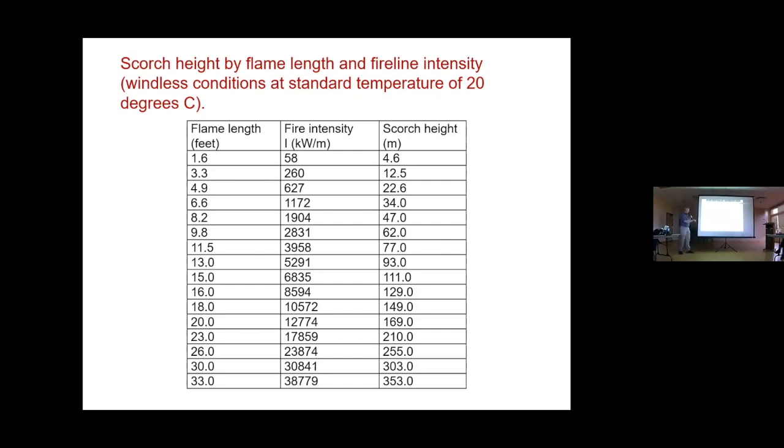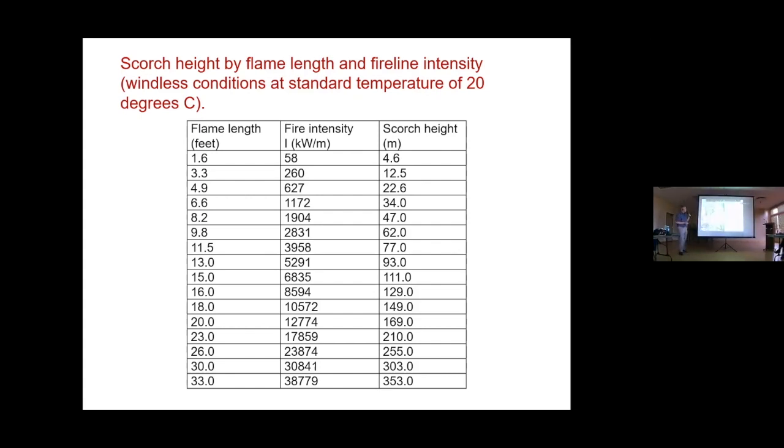So there's a huge difference here between a 5-foot flame and a 10-foot flame. That's the difference between 23 feet high scorch and 77 feet high scorch. In the rocky country here, like you have around Ely, hardly any trees are more than 77 feet tall. So an 11 or 12-foot flame will kill all the foliage all the way to the top of the tree.